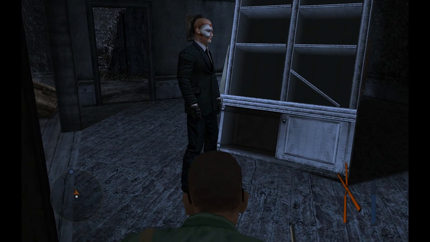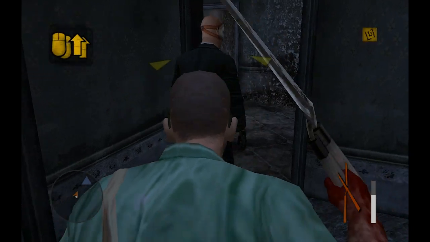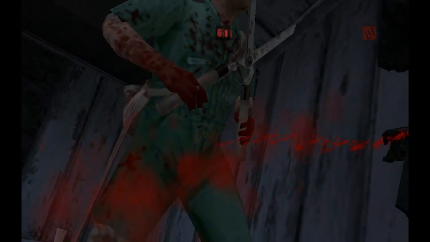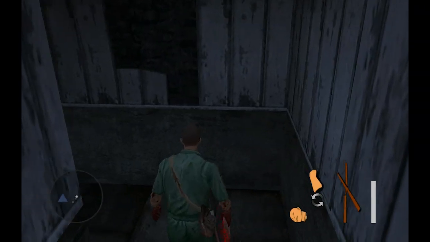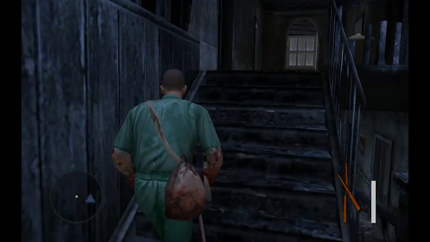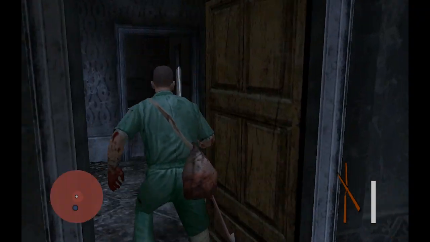Okay, I'll retrace my steps and see what I find. Yeah, chop his hand off. Yeah, there goes his head. Nice. Now you got the hang of it. So we chopped his head off and we can pick it up and throw it. Sorry to say I don't do it in this video. Maybe next time.